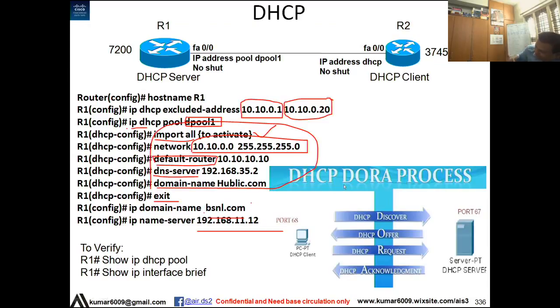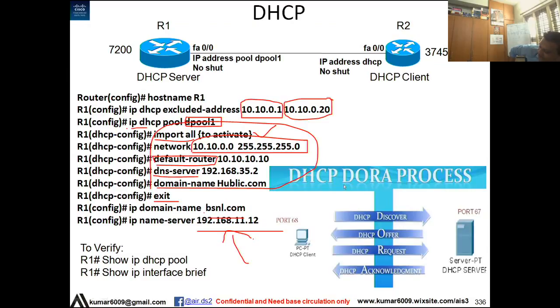So we create a different pool for every branch with its local DNS address, but for the whole company we have one DNS address given in global mode. Clear on why there are two DNS addresses? Okay, then we will configure.